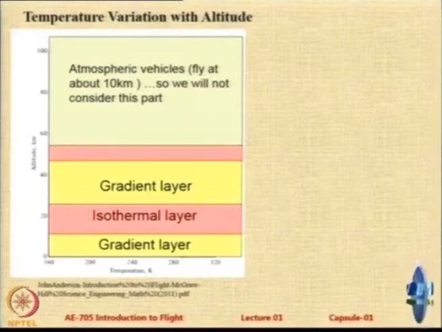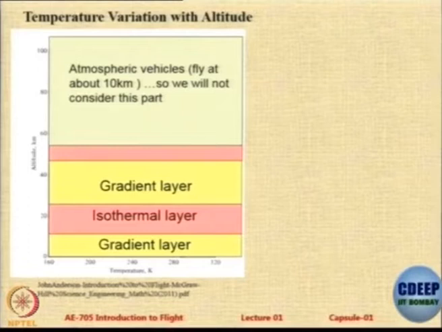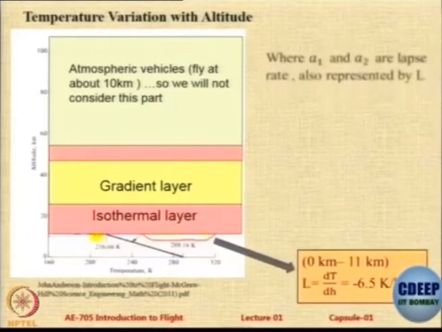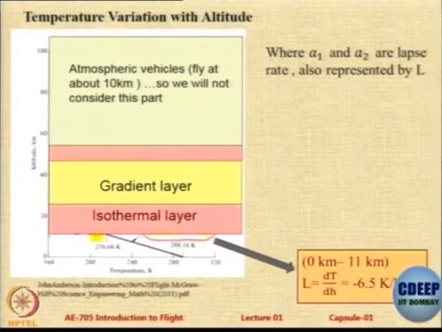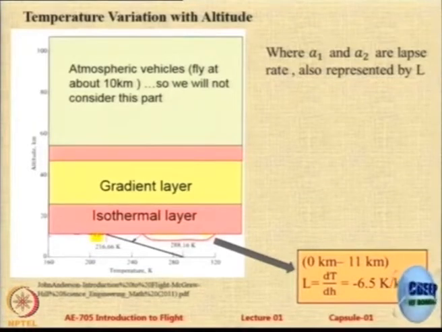When you do spacecraft dynamics or introduction to spacecraft we will look at that. What is happening is the bottom layer is the gradient layer where temperature is reducing linearly — the reduction in temperature up to 11 kilometers. This is something you should try to remember. This is called basic aerospace engineering knowledge. From sea level at 288.16 Kelvin or 15 degrees centigrade up to around 11 kilometers, it reduces linearly at the rate of 6.5 degrees per kilometer temperature, and with that you can get the values of other parameters.